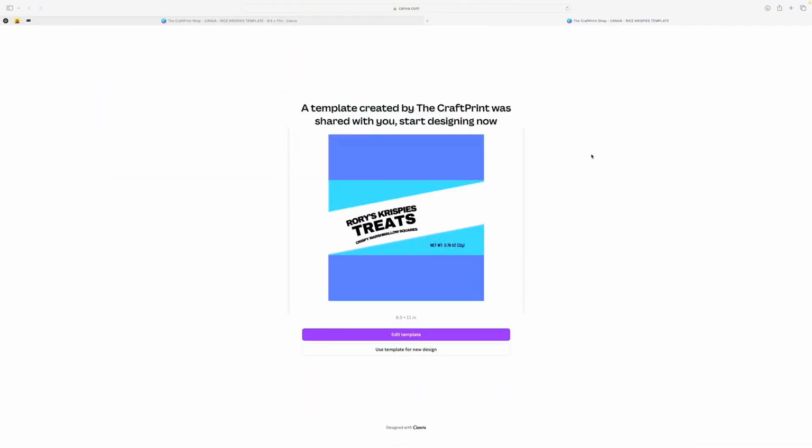Once you purchase the template and you get our automatic download receipt, you click on the link that takes you to the template and you will arrive here.